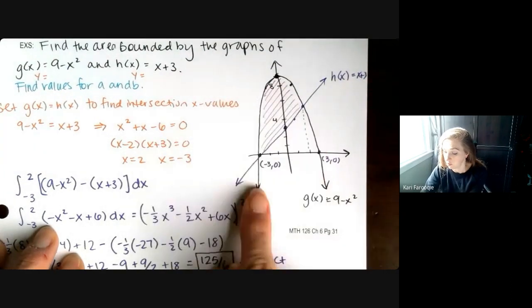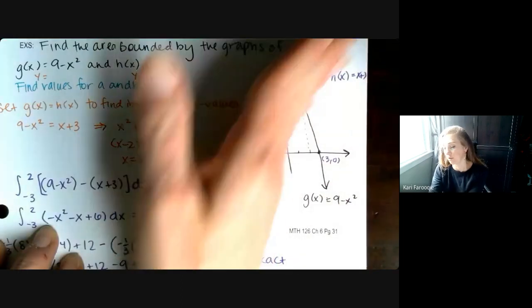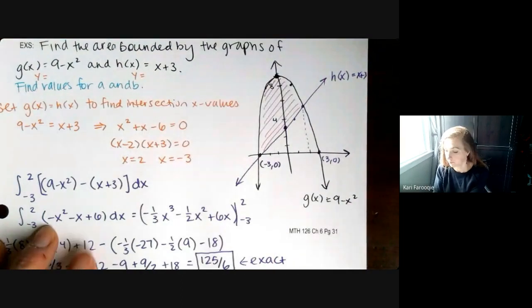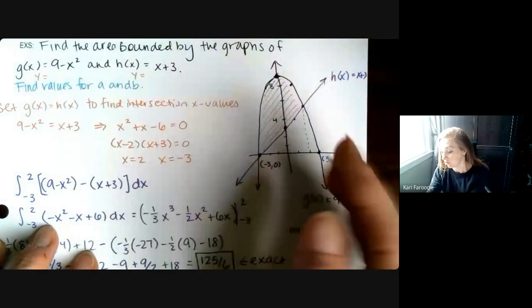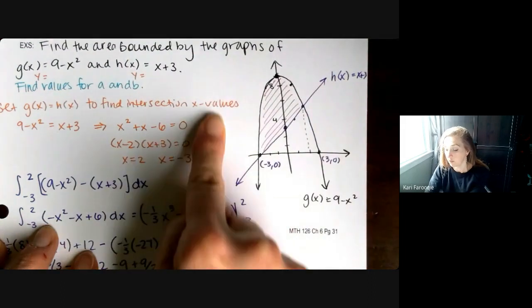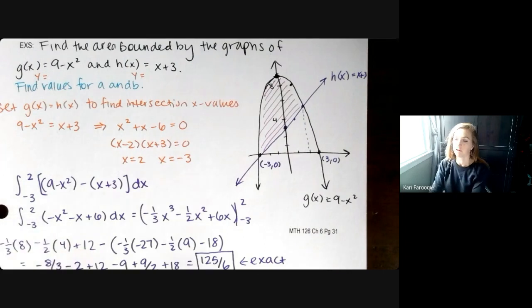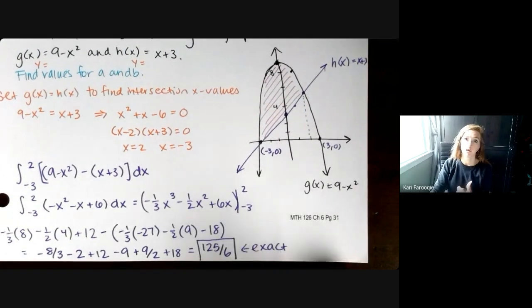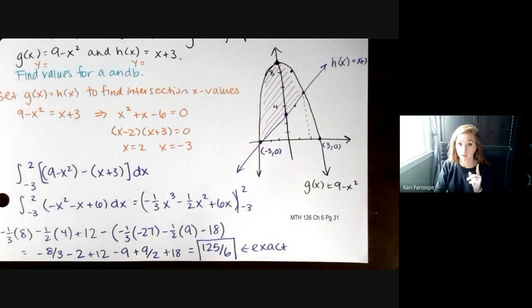All it's going to do is go up and come back down. And then h of x is just this linear line. So in this case, you don't need to worry about the fact that, for instance, g of x could come back up and intersect h again, because it's not going to happen. So that's one way that you would know that you only have these 2 intersection points. It's not going to intersect again. You just have one region over which to integrate.